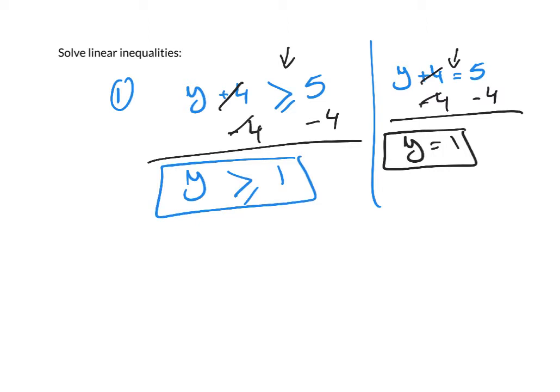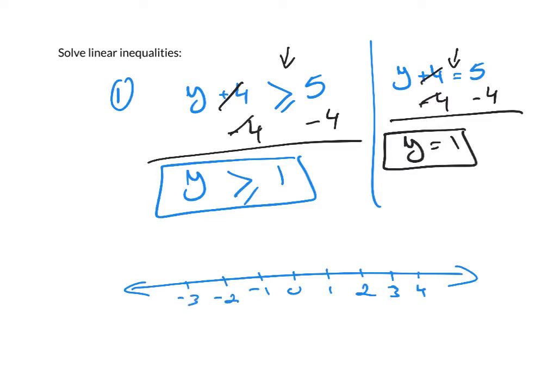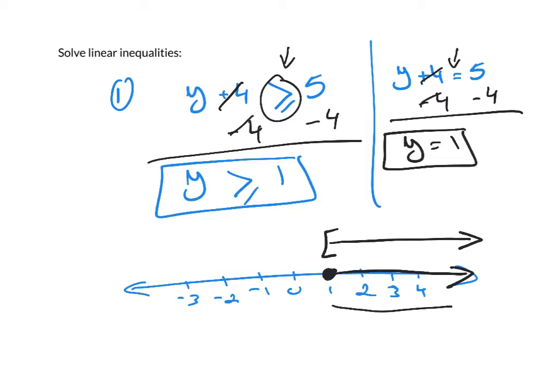In order to graph the inequality, let's suppose I have 0 on a number line here, 2, 3, 4. On the left side, we have negative numbers, -1, -2, -3. Since we have greater than or equal, it's going to be a shaded circle, which means 1 will be included in the solution. In some textbooks, you have a closed interval. So this shaded circle indicates that 1 is included. If we pick any numbers from 1 all the way to infinity, we'll make this true.